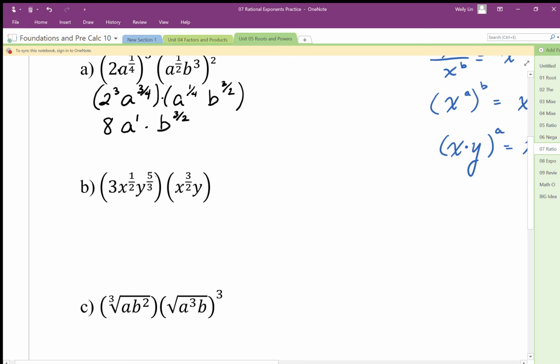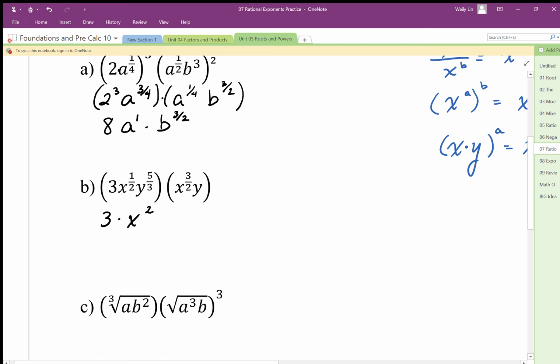So here there's no power to power, so this is all connected by multiplication. So then I'm going to do the 3's with the numbers with numbers, x's with x's, and I can count the exponents. Power 1/2, power 3/2 gives us 4 over 2, which is power 2.